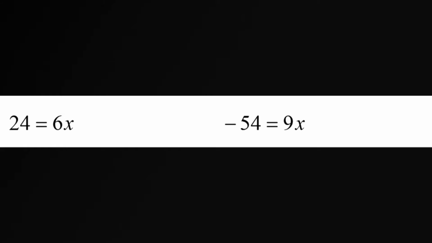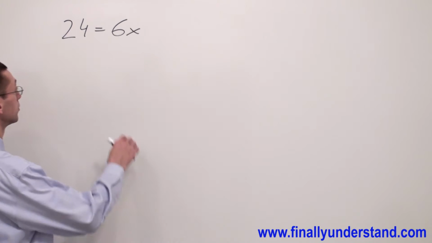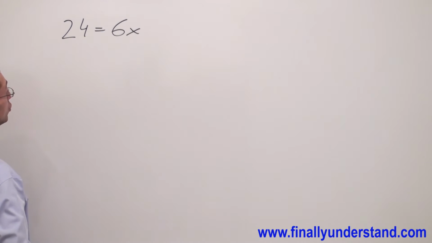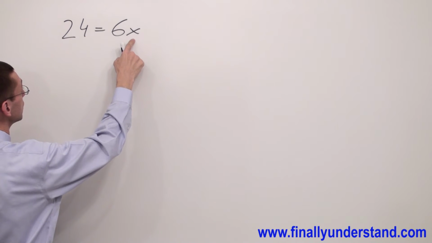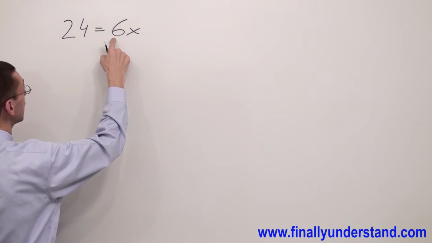Let's take a look at the first example. This time we have a variable on the right side of the equation. Anytime you are going to have a problem like this, you're supposed to perform regular operations like we used to do up to this point. Okay? 6 is multiplied to x. I have to eliminate multiplication and cancel out 6.